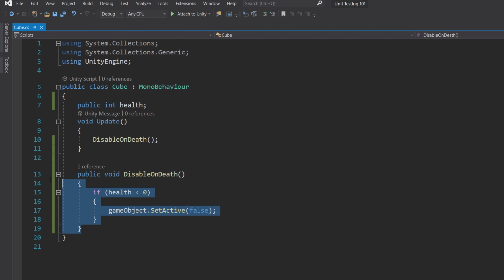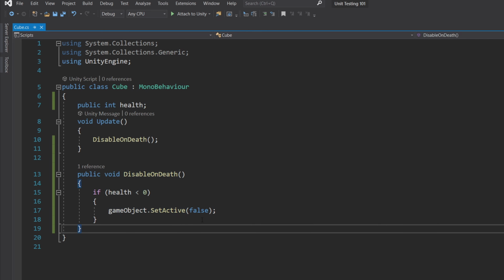However, we can't really see if this works. There's no way we can test right now if calling this function actually disables the object once the health is depleted. We could test this by maybe implementing some more code, maybe in the update function to check if we're pressing a button, and maybe that could remove health, or we can implement a combat system, or basically there's infinite other possibilities of code we could write so we can interact with this function.